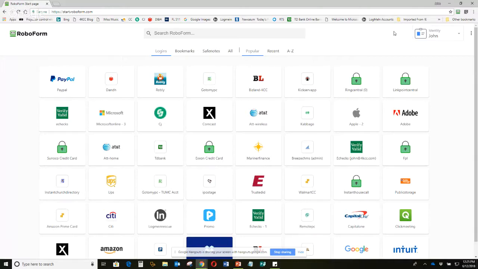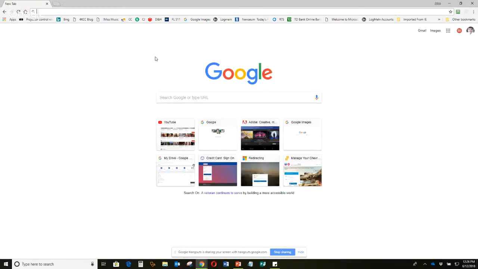Now, another thing that's confusing sometimes for people, and this is especially true with financial sites. You go to a financial site, and the financial site will not allow you to click in with Roboform. Reason: a financial site will often have the username on one page. You put that in and click next. Then it will have the password. Then you click that and click next. And sometimes you have to tell it that you're not a robot. You have to prove that. Well, Roboform can't work around those. It can't automatically fill in that you're not a robot and check out the blocks of street signs or automobiles or storefronts. You have to manually do that.